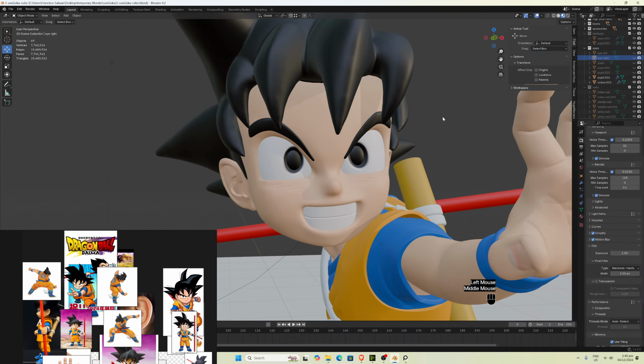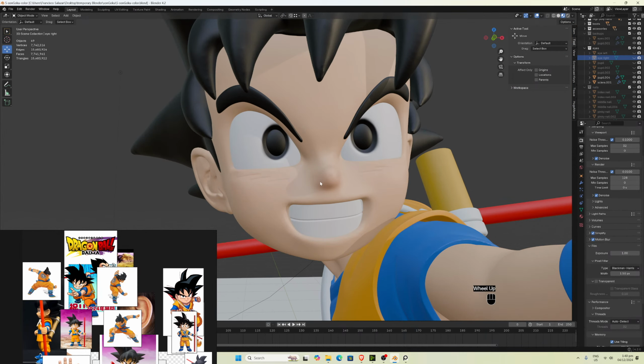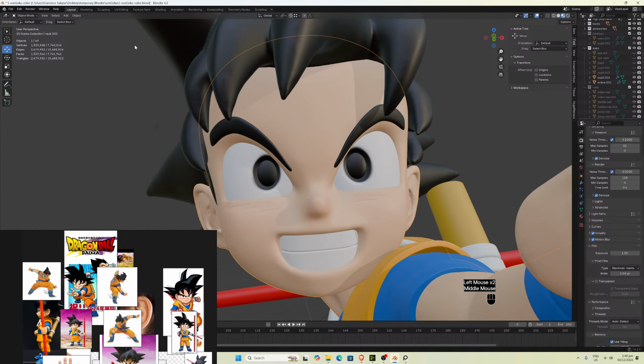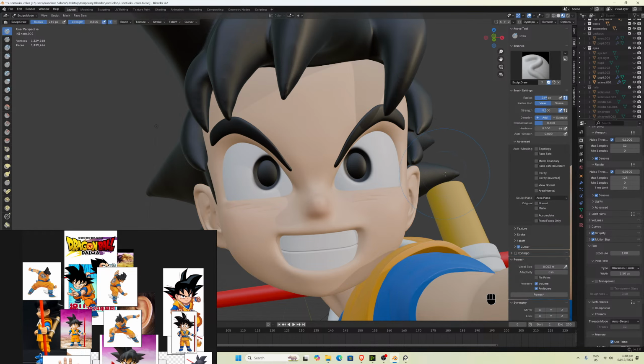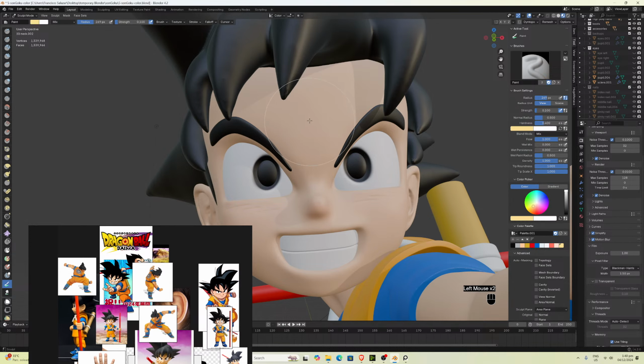If you see some theory about color, you can know that this area of my face is like a little red, as I add some red here. This part is like a little blue, and this part is like a little yellow. Okay, maybe we can try to play with those values, okay, to see what we can get. Remember that this is only just for fun. You can take your time to add all the details that you want. For example, I have this yellow that I use for my nails. Let me see.